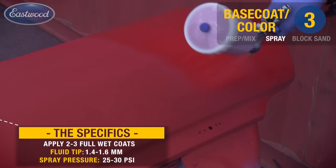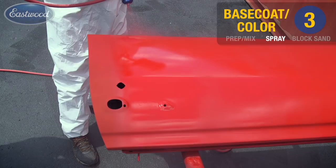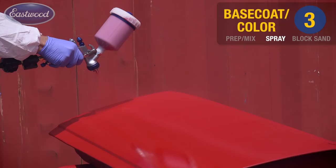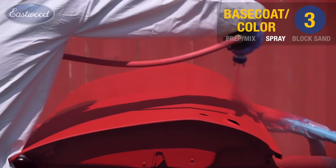You'll notice I'm applying additional coats 90 degrees to the first coat. What this does is help me achieve a more level surface and eliminate any tiger striping, especially when spraying metallics. I'm spraying our Eastwood Pro Street Red here using the same 50% overlap and consistent gun to panel distance. As you can see, I'm using the same gun for our epoxy primer, our urethane, base coat, and also for the clear. The only thing we're doing is changing out the needle nozzle size.